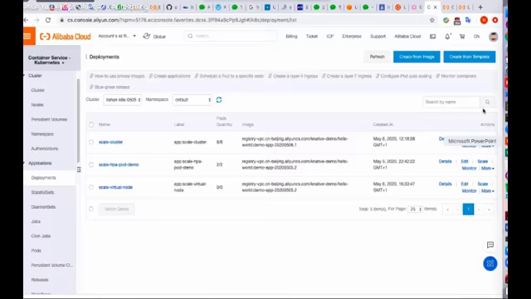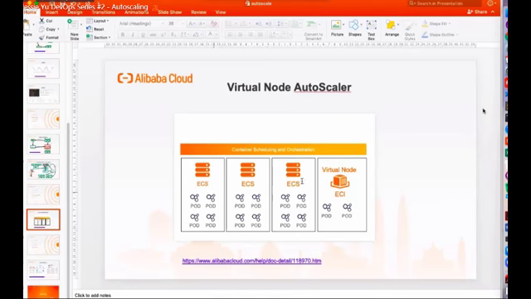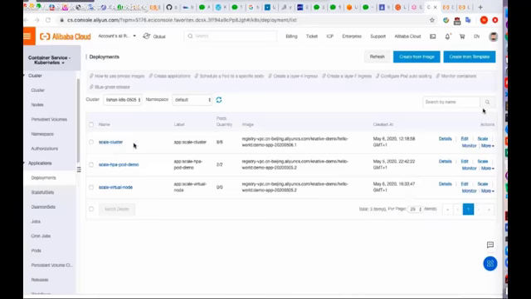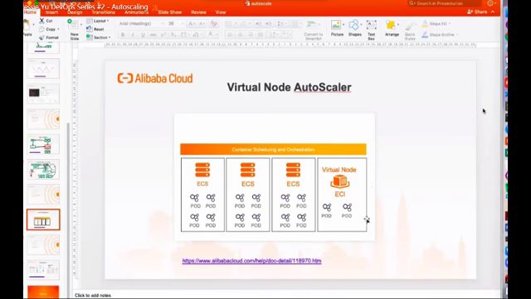Scale virtual node means having some pods running on an instance. For example, this pod running on this instance or that pod running on that instance. But now I want some application running on a virtual node and scaling up in this virtual node.